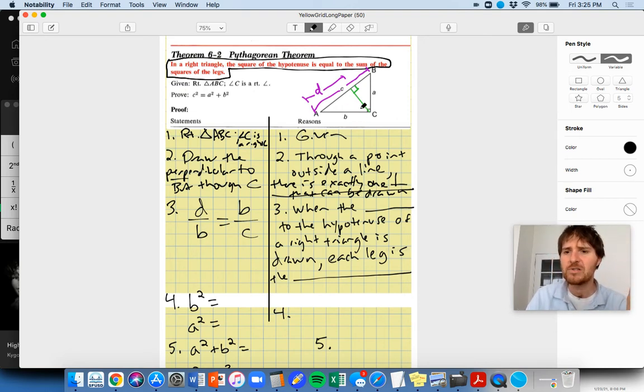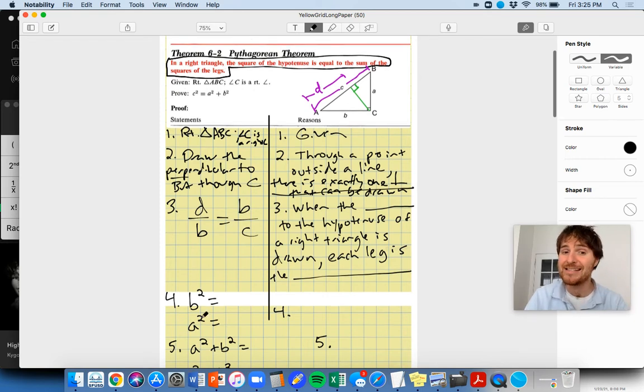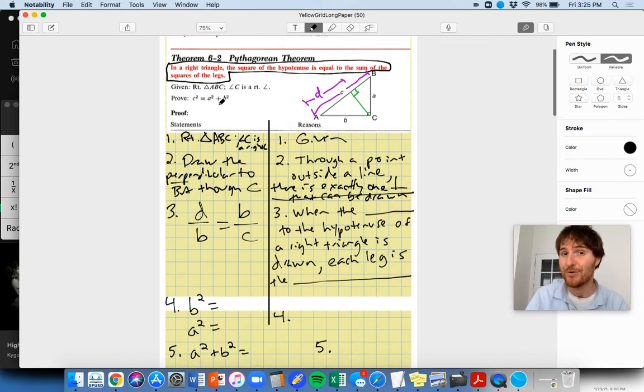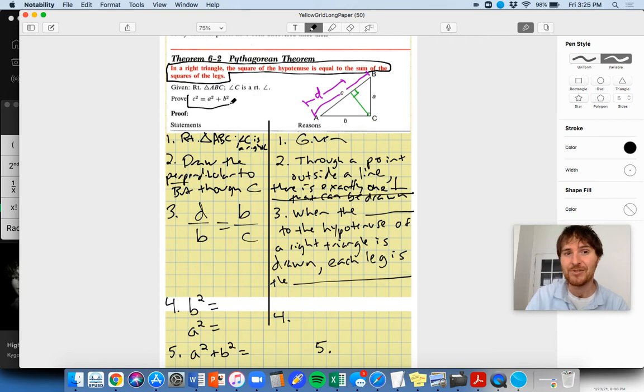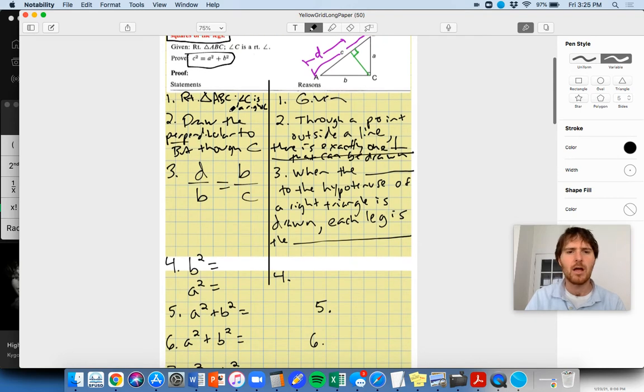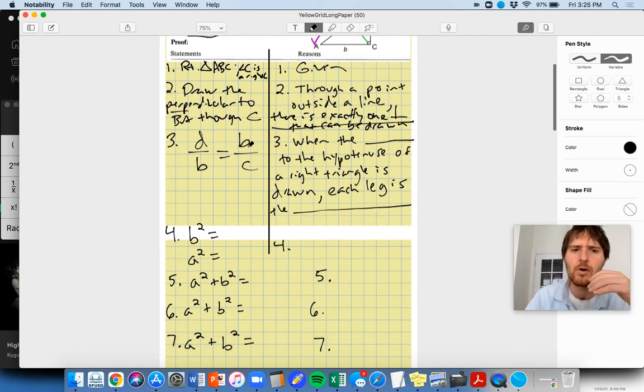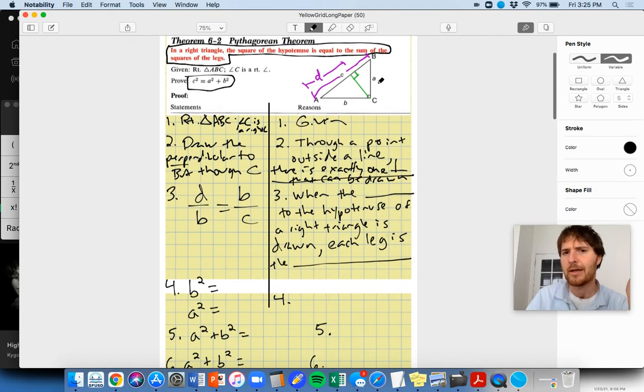So that's the reason we introduced the altitude: now we have B in an equation, and it appears twice. That's going to help us get B squared into this proof. We want to prove this, thinking backwards, always looking forward to what we want to get to. We want to get to proving C squared equals A squared plus B squared. The square of the hypotenuse equals the sum of the squares of each leg. What I just said, we're going to say about the other leg too.